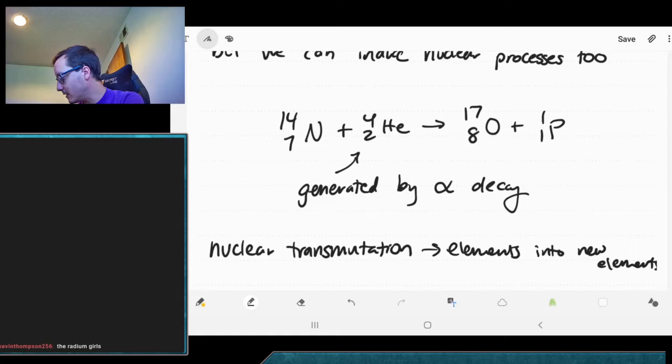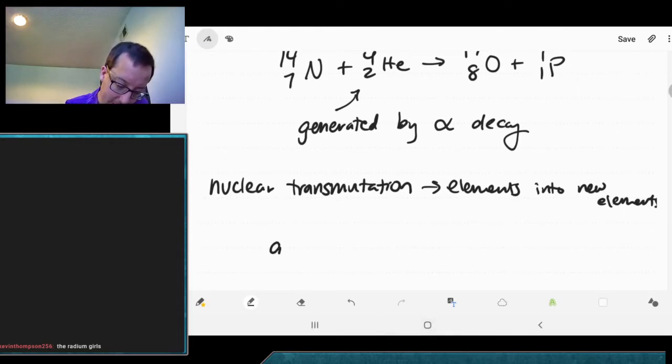Let's see what some good examples of those. We can also create all those other elements beyond uranium this way by throwing protons, neutrons, and alpha particles at them. What was the example I was going to look for? I thought I saw one in the book somewhere. Well, whatever. I guess I don't have an example of a good isotope that this would make. Maybe something with fluorine. Fluorine, as we saw with PET scans yesterday, or iodine, common ones that are used in medicine. You can throw nuclei at them.